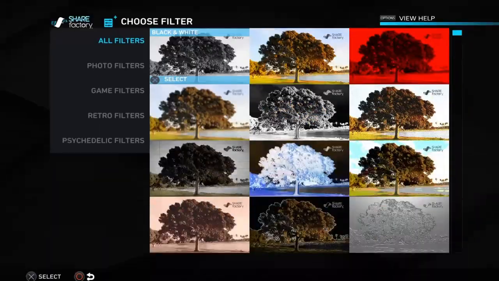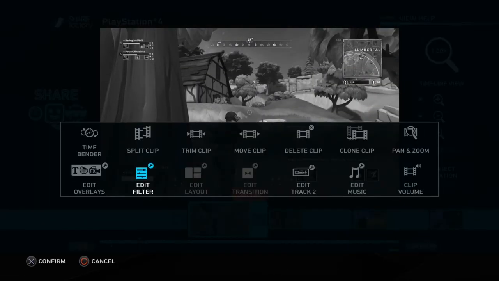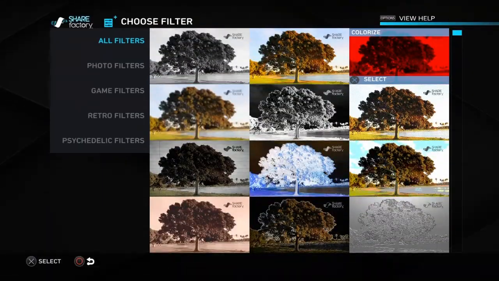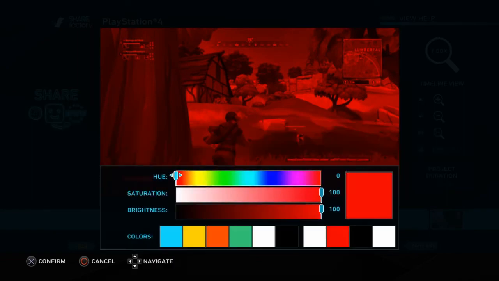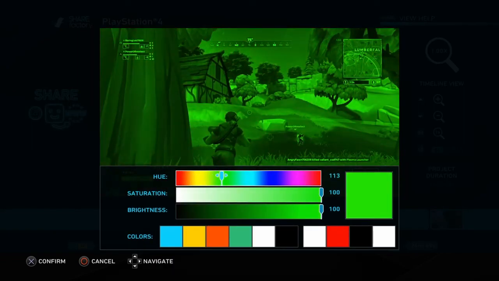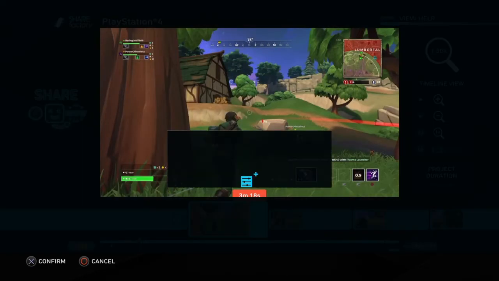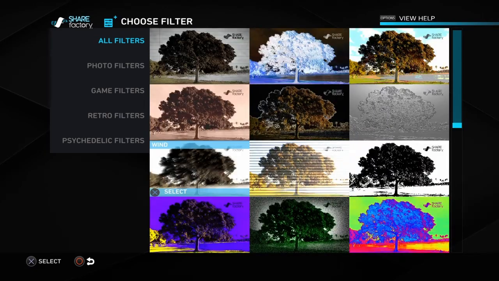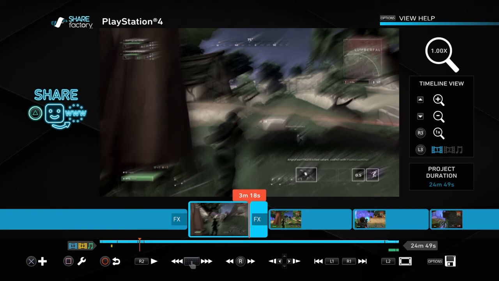So with a filter, I'm gonna add filter, and then you can just choose black and white, or I'm gonna go to edit filter, delete filter, and then I'll go to add filter. You can go colorize, and then I think you can choose color. Yeah. So you guys can make it whatever color you want. I'll delete the filter again. I'll just show you one more. Wind honestly looks kind of good. It gives it the effect.